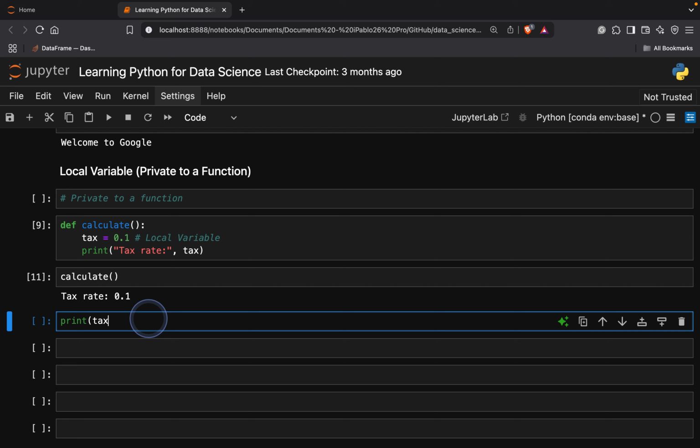Now, I go on here and I say print, inside function, and I say x. Now, this has been created.